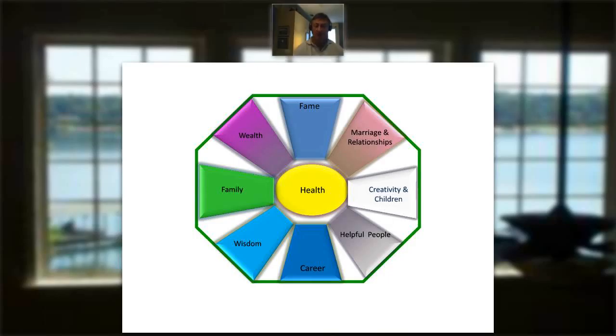And if you notice, every one of these quadrants or Guas revolve around health. And there's a very good reason for that. Everything, of course, is a takeoff from how healthy we are. So if our health is strong and we're doing well in that area, a lot of the other areas are going to then benefit too.